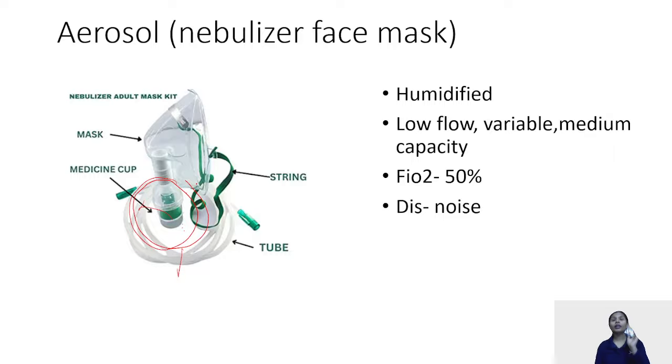The good thing about it is that the oxygen coming via this is humidified. It is low flow again, variable performance, and some say that it is a medium capacity device. The FiO2 it gives us is 50%, and the one major disadvantage of using a nebulizer is the sound of the nebulizer.